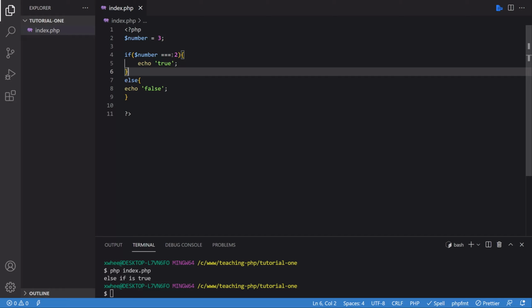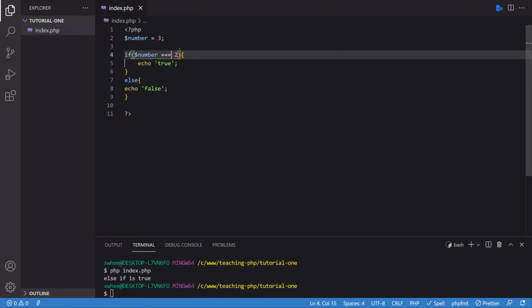Instead, I'm going to show you something else. I'm going to show you some different things that we can do inside of if statements. One thing we can do is we can use operators. So think of it like this. Let's say, maybe we want to say instead of equal, if number is greater than 1. And it is greater than 1. Now we could run if number is less than 1. 3 is of course less than 1. Or sorry, 3 is of course not less than 1. So if we run this, we're going to get false.